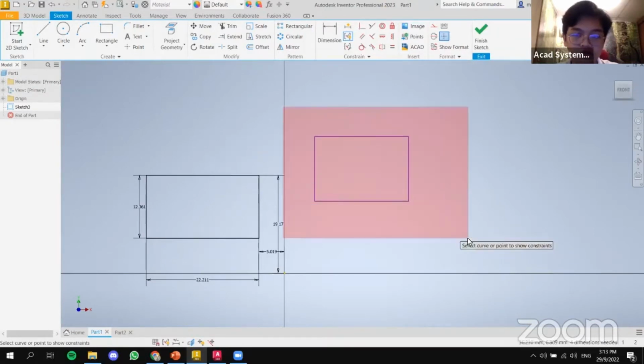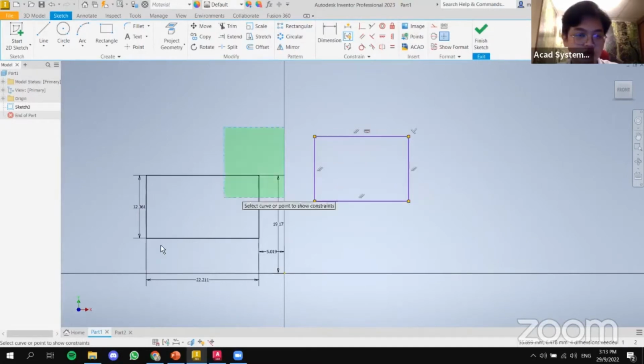So you can select all here, and it will show your constraints on that object. Same goes for here. So once you escape or exit the command, it will stay shown for what constraint is there. So in this case, you have this parallel here, horizontal constraint, and perpendicular.